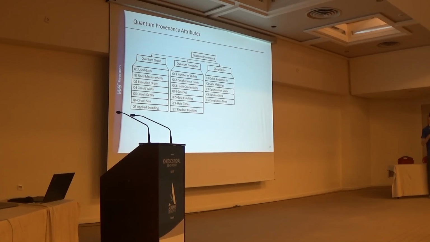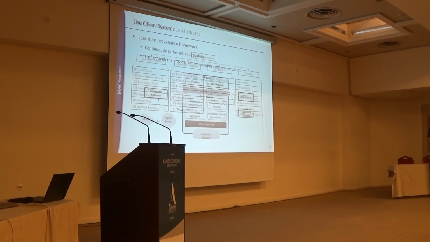The third category comprises data about the compilation, such as the qubit allocations that were performed or the gate methods. And finally, we also have to collect data about execution, which, for example, comprises input data, output data, intermediate results, or also the number of iterations that were performed for a variational quantum algorithm, as we have seen in the example before.